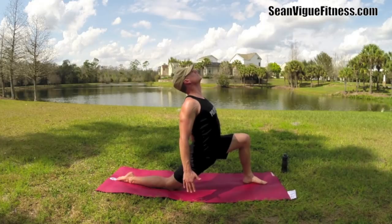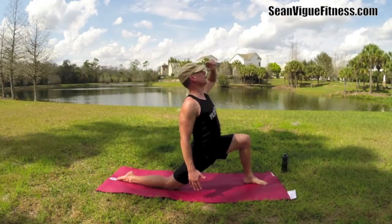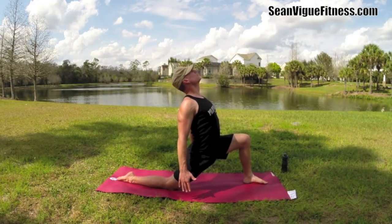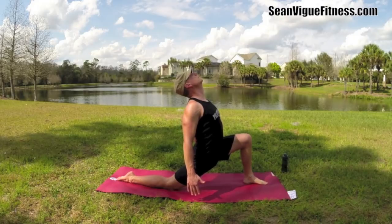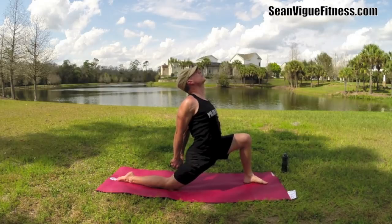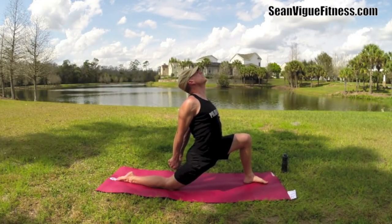Take the balance, eyes up. You can close your eyes if you like — get a better chance to really absorb what your body is doing in the stretch. And if you like, want more — lace the fingers, palms can even be together, a little mudra. Hip flexors, balance — all the good stuff coming together. Look and feel great now and for the rest of your life, my friends.